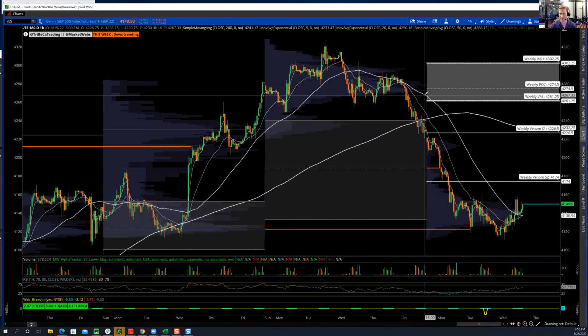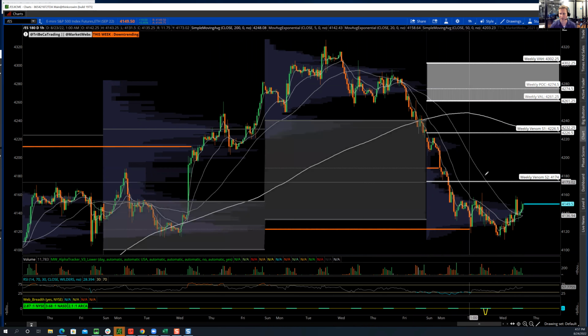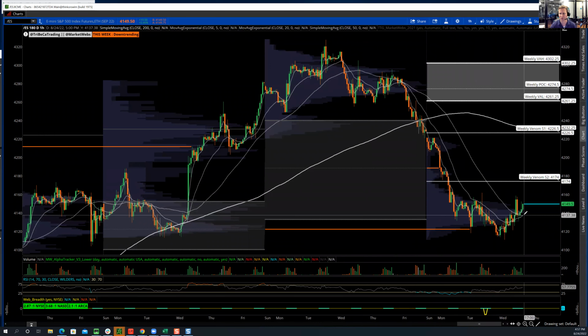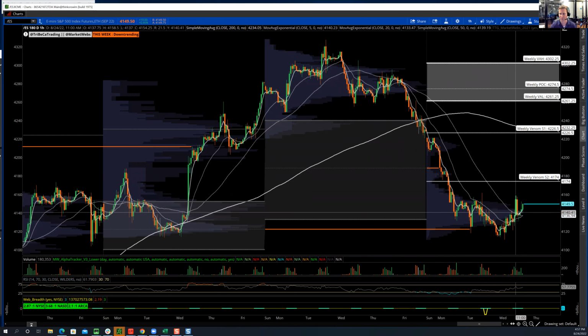Today, finally, like this 50-day moving average, right? So I've got the 5 on here, which is the one that's very close to the price, the 20 and the 50, right? Perhaps the 50-day moving average just needed to kind of catch up with the price action to the downside. See how much easier a hurdle it is for this to get over now that the price comes all the way down into that. So again, patience kind of pays off a little bit.